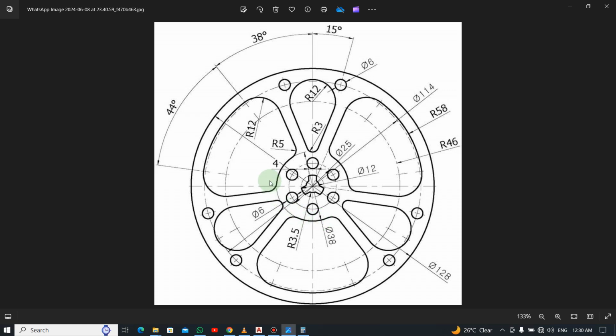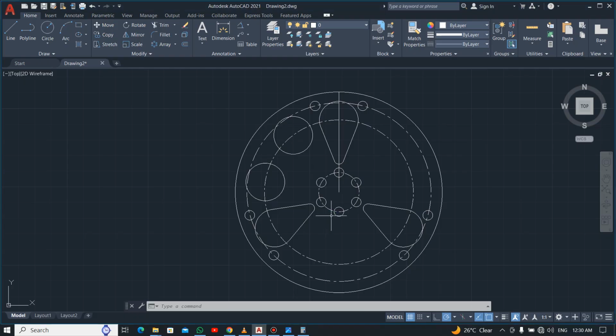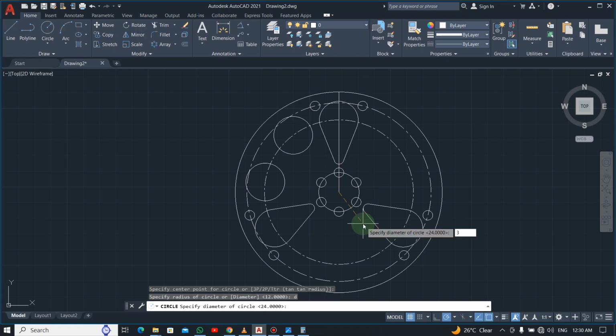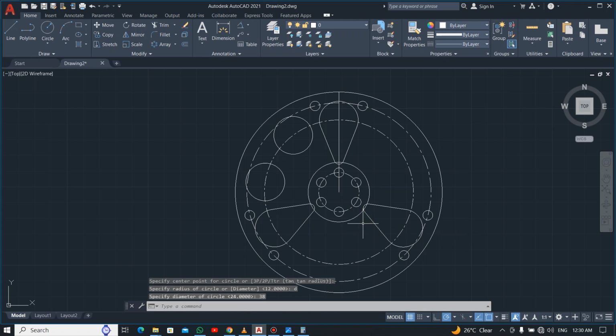This line, then this arc, diameter 38. So let's draw that circle and diameter D, which is 38. Enter. Good. So now we have that.